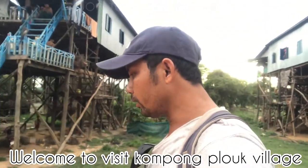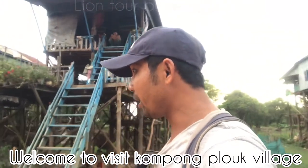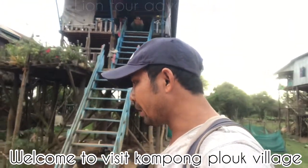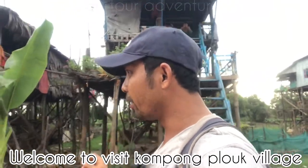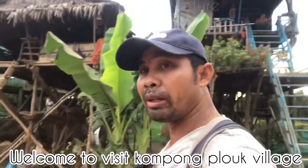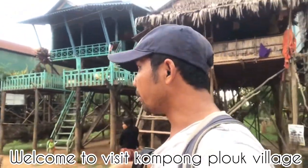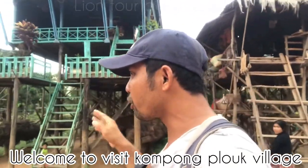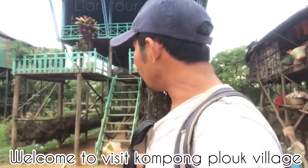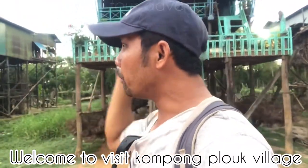This village is located at the southeast of Siem Reap — about 25 kilometers from here. If you take a motorbike it's about 35 minutes to get here. When we come here you can see all the houses along the roads. It's amazing how they are made from wood and covered by tin. All the houses we call the steel house are here.